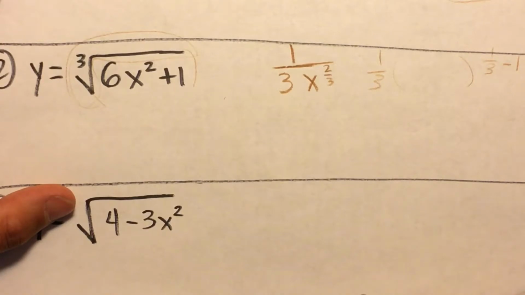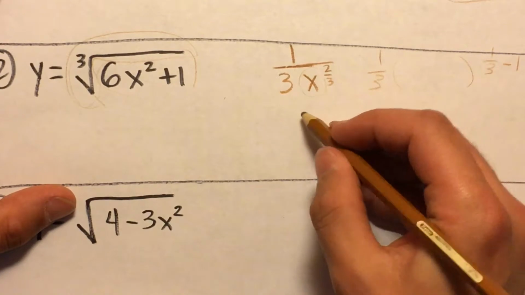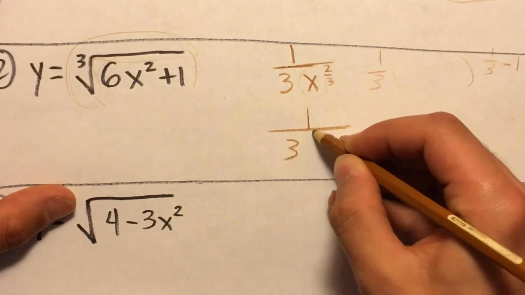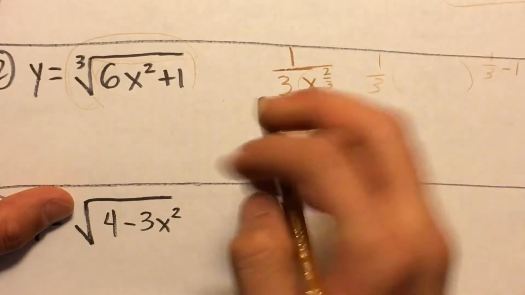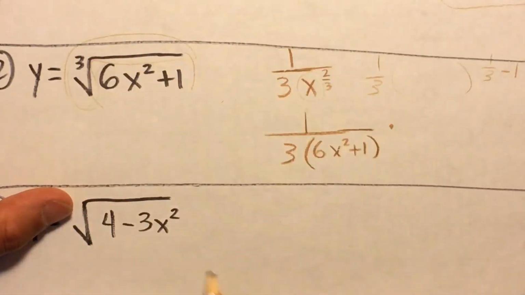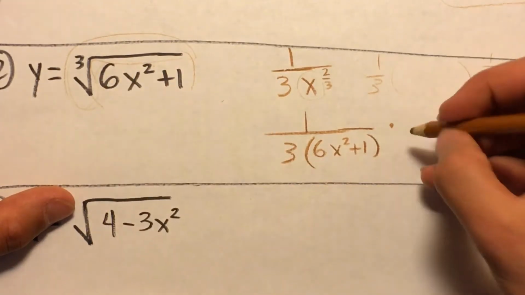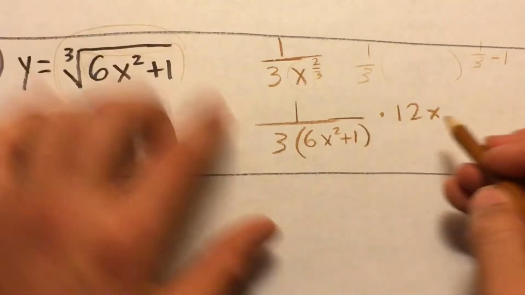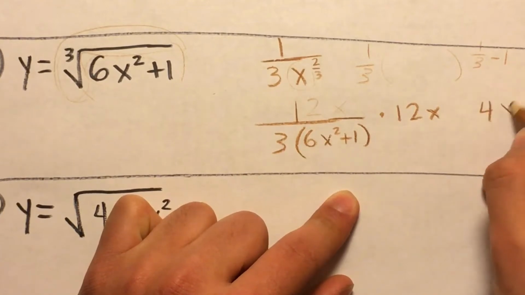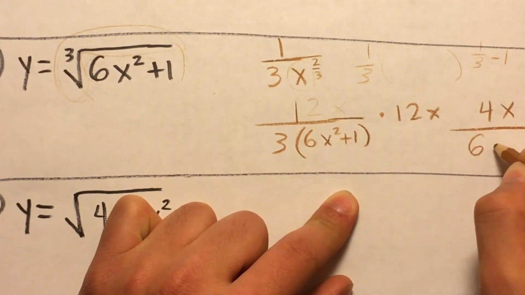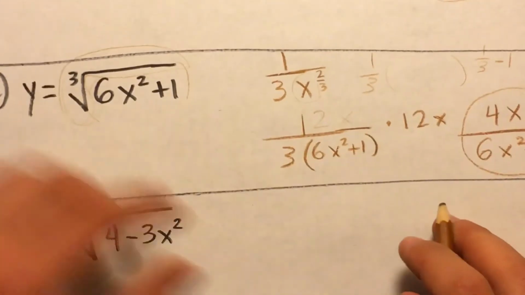Right, like that. And then we're going to plug in g inside of x. And that would look like this: 1 over 3 times 6x squared plus 1. You just put g the way it is. And then you multiply by the derivative of g, or the inside function, which would be 12x. You bring down the power rule, 12 times x, 12x. So finally, if the 12x was right here on top, you would simplify more. You would get 4x over 6x squared plus 1. That's your final answer for this problem.